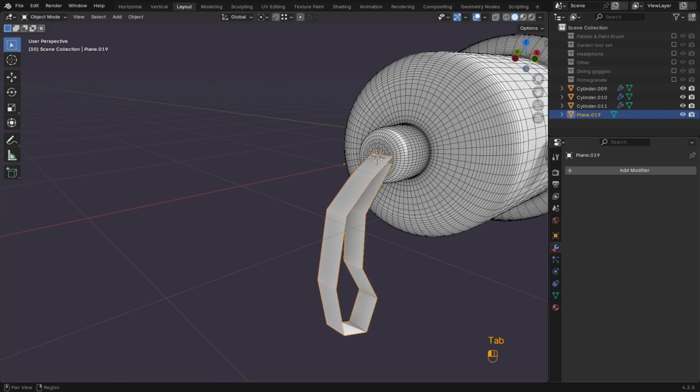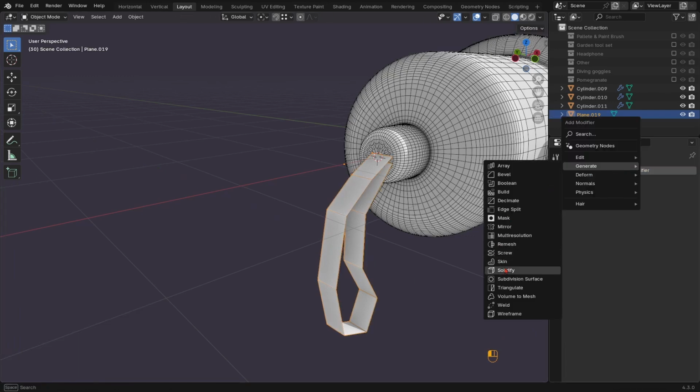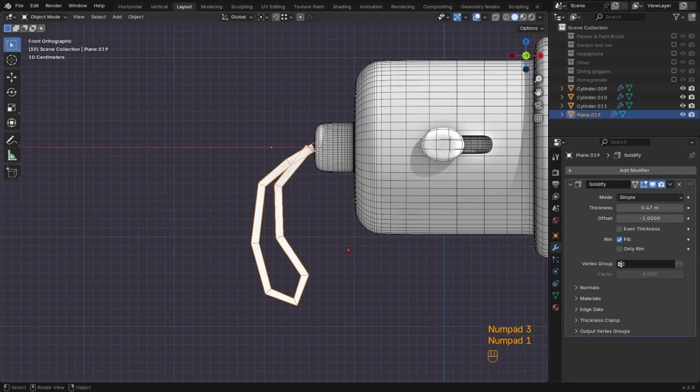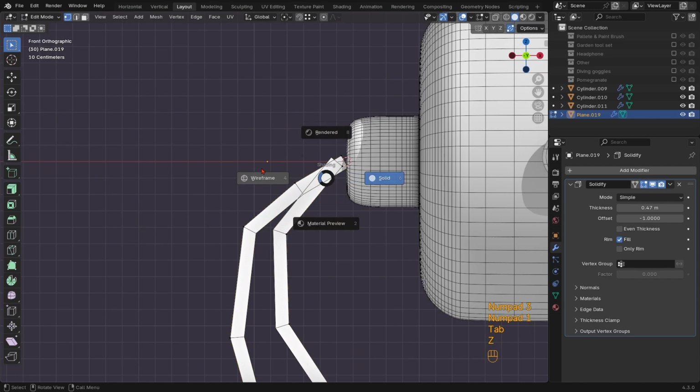and then we need to apply a Solidify modifier. Let's fix it.